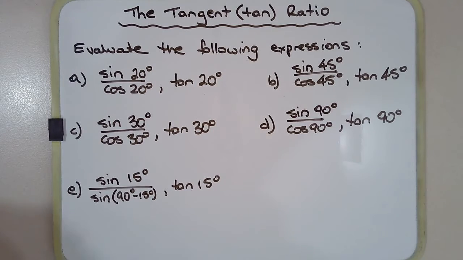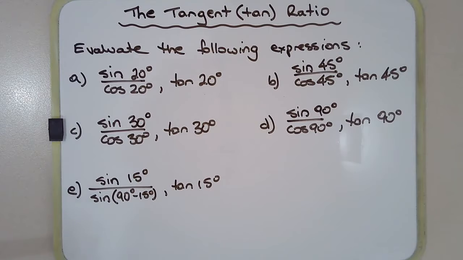Now the tangent ratio, or the tan ratio, is an interesting trigonometric ratio. In fact, what interested me first of all is why is it called the tangent ratio? Where does that word come from? I did create a video earlier on which covers the origin of the words sine, cosine, and tangent, but especially with the tangent ratio, why it's called that. But anyway, that's not the purpose and the focus of this video.